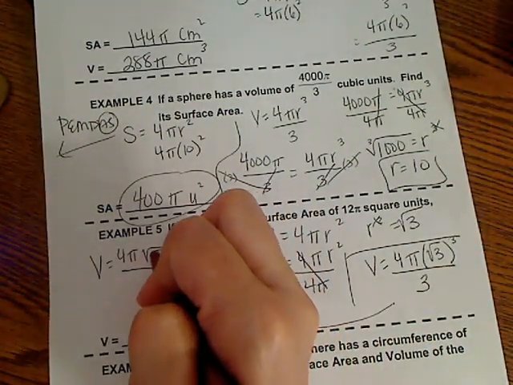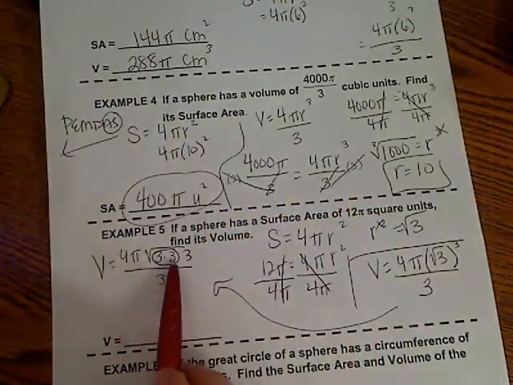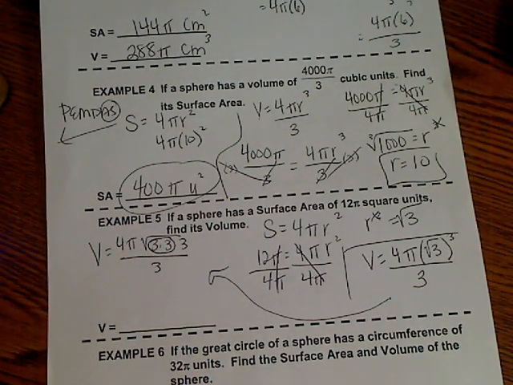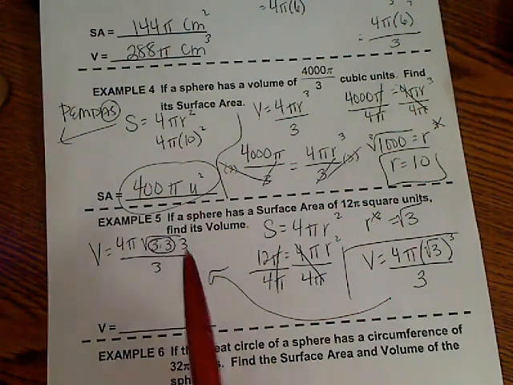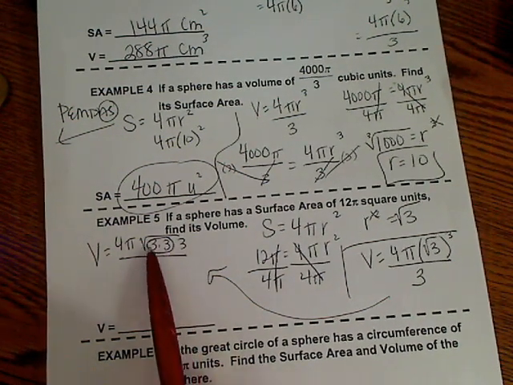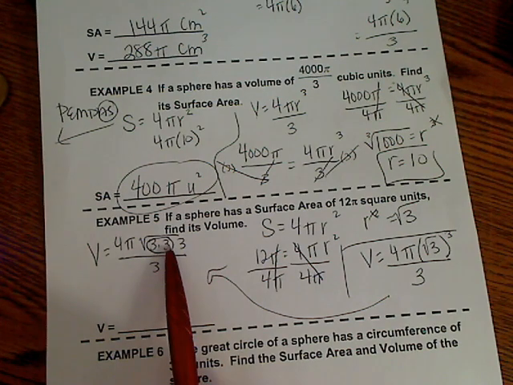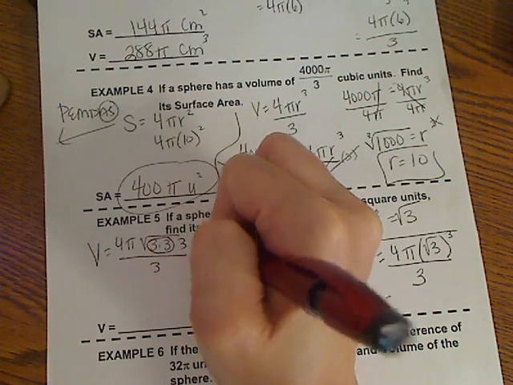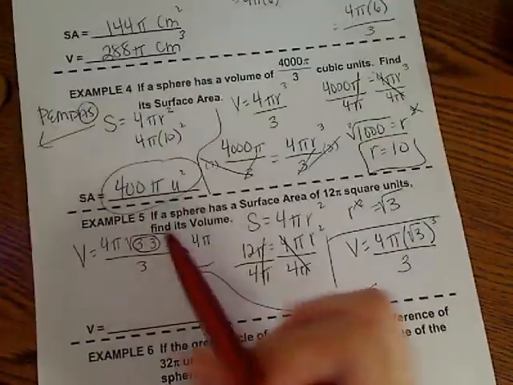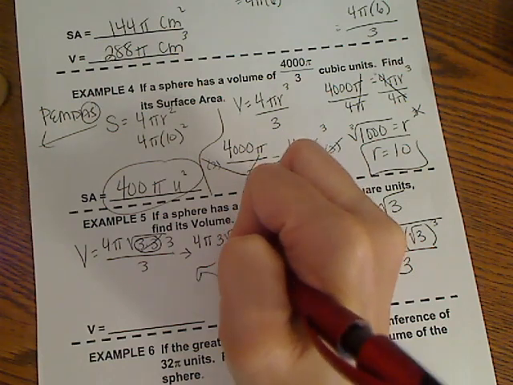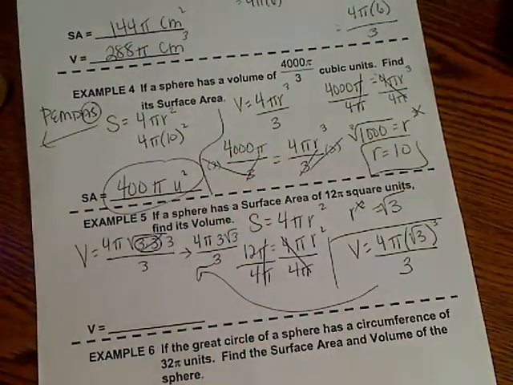We have a double, right? This is square root, which means I can pull out 2 of one kind because the square root of, what's 3 times 3? 9, and the square root of 9 is 3. Okay, so then you've got 4 pi. I'm just bringing that there. Take one of those on the outside because the square root of 9 is 3. So he is correct on that.